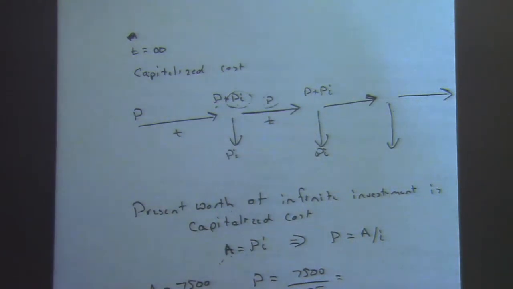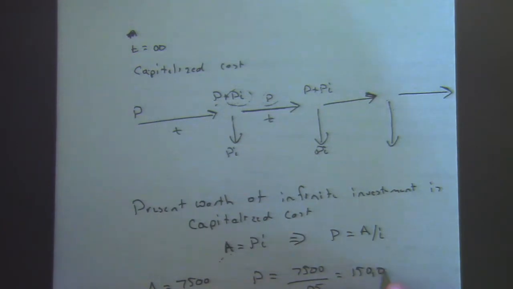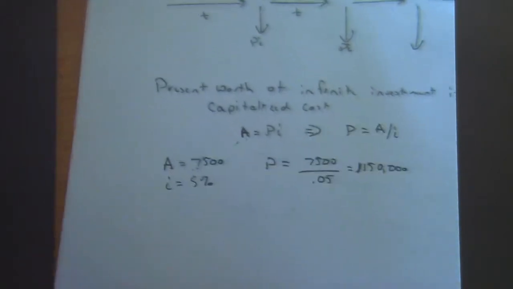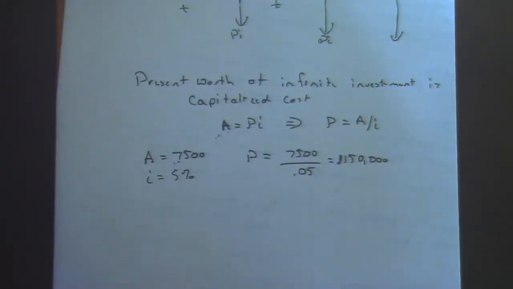Well, in this case, we could say that the present value would have to be the 7,500 divided by 0.05, and in this case, the $7,500 divided by 0.05 would mean that we'd have to have $150,000 in that account in order to be able to maintain $7,500 maintenance forever. Okay. If we start suddenly requiring $8,000 in maintenance, this would no longer be valid because our principal amount would start to decline, and therefore we would not be able to maintain this project forever.